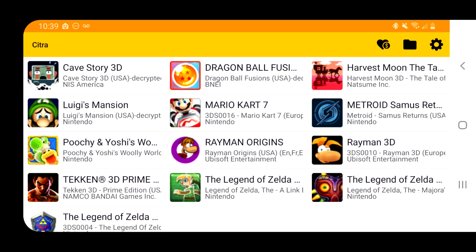But yeah, that's pretty much it. I actually really do like this emulator, and there are quite a few games on that compatibility list that I think people can play through with no problems. So definitely check this out, download it if you think your phone can handle it, and even if it can't, give it a shot. There's no harm in trying. You don't have to pay for the beta version or the base version here, so definitely worth a shot.